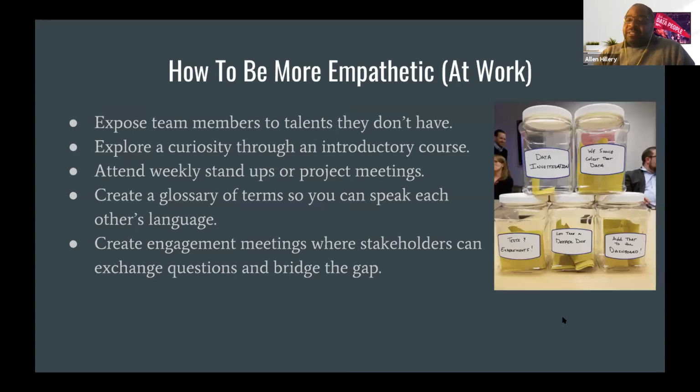And so I also have some items here about how you can become more empathetic at work. The whole idea of bridging a gap and breaking silos is that you want to begin to expose team members to talents that they don't have. You can be someone who's in more of an analytics group. I know a lot of times for me, we were always anchored to a business unit within the organization. So a lot of times I was supporting product managers or marketing managers on customer feedback. These managers want to understand what their customers think about their products so they can better design for them. In that process, you could begin to understand what talents each other person in your organization may have.